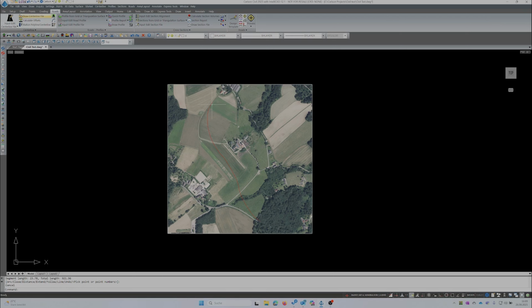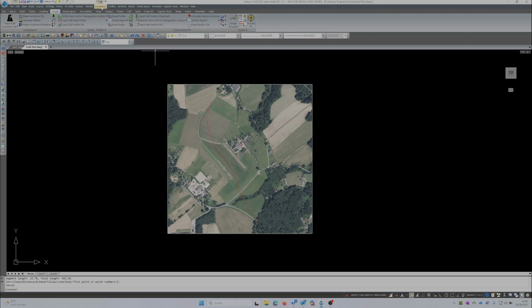Now, the software needs a line or measurements of where we are in 2D, and it needs some measurements in 3D so we can actually create the terrain of the road.